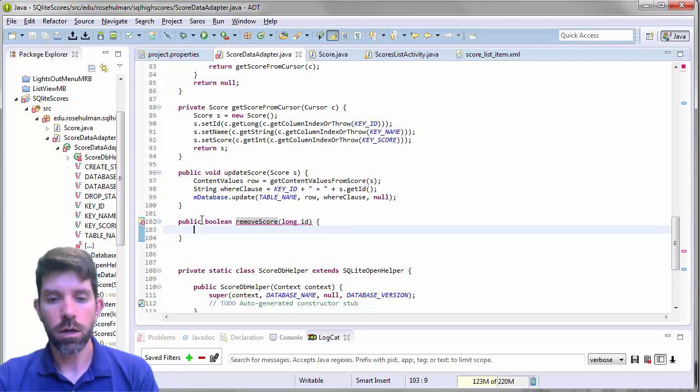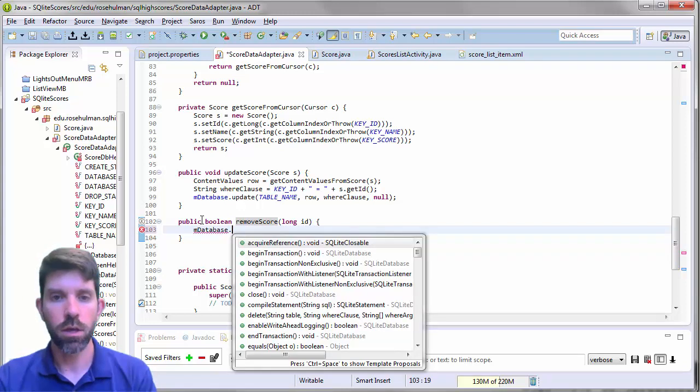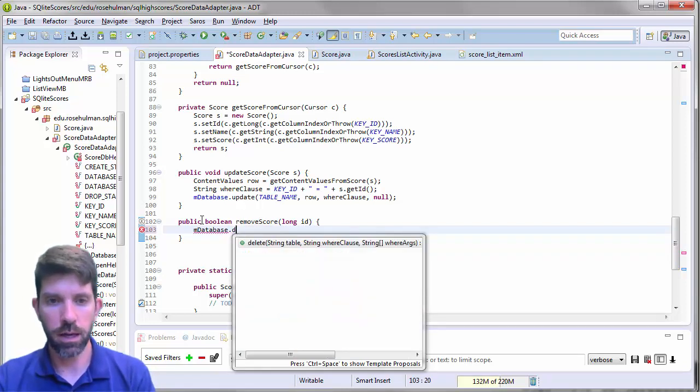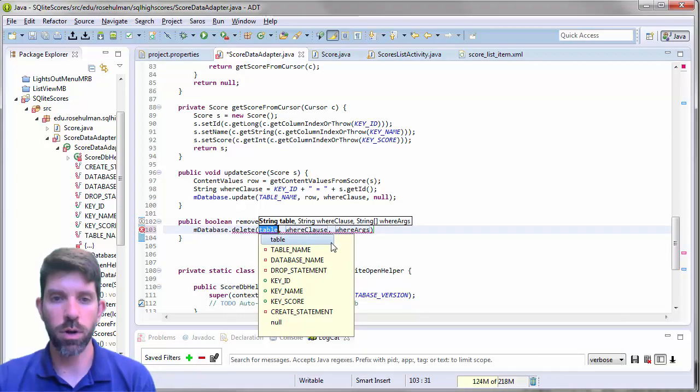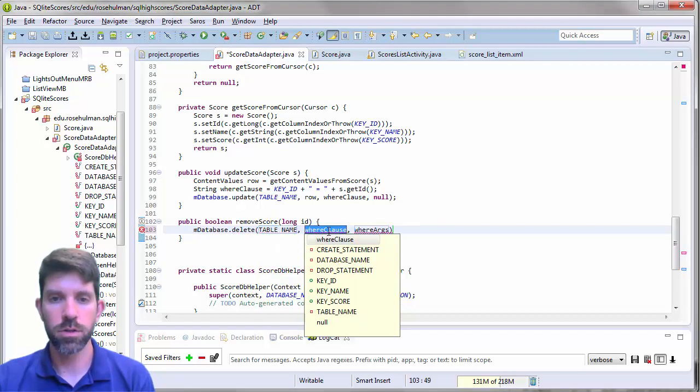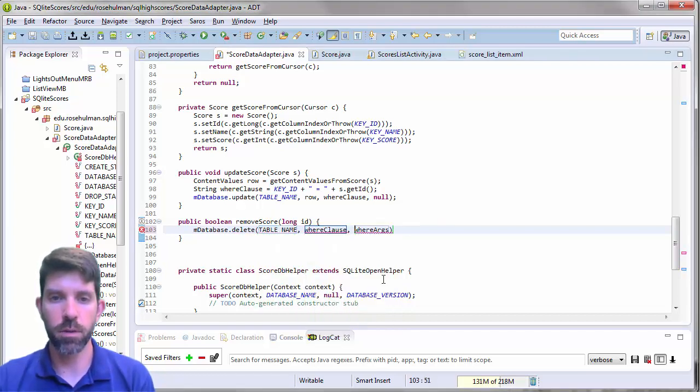All right, so what do we have? The database method here is going to be called delete. Very easy to use, right? We get a table, a where clause, our selection, and then any arguments we want to pass in. The where clause I'll leave like that, and my arguments I'm going to let be null.